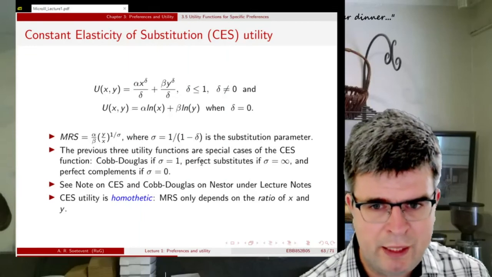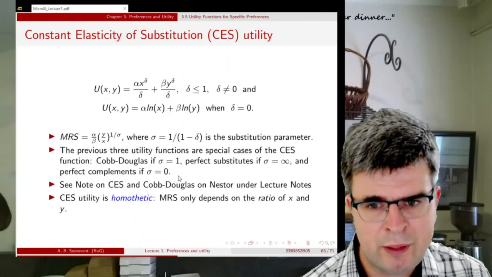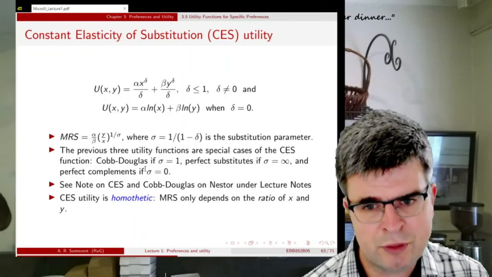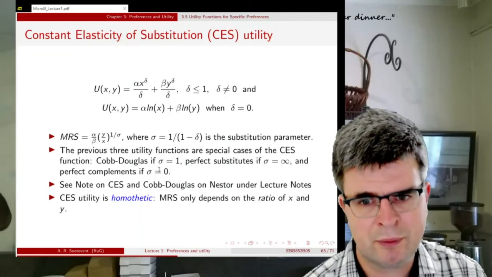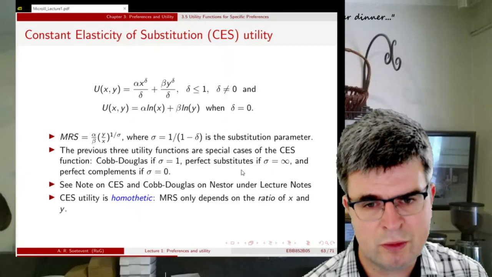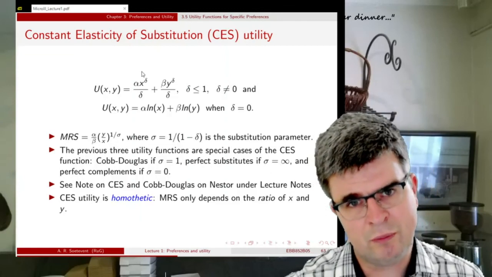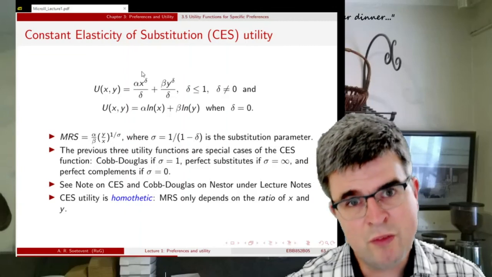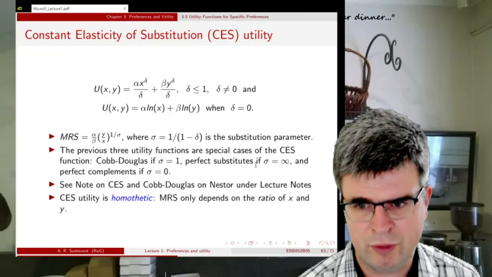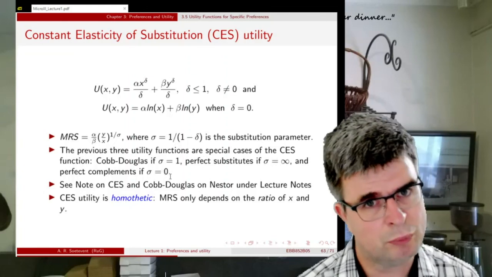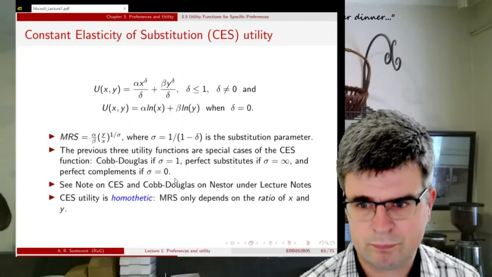And it's easy to see why this is called the constant elasticity of substitution utility, because for each of these specific cases we have a constant value of sigma, the substitution parameter. With perfect substitutes, you can substitute in an infinite way more or less, so the sigma value is equal to plus infinity. And in the case of perfect complements, no substitution is possible at all.